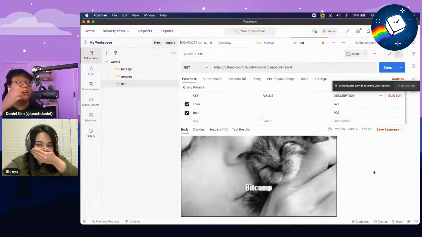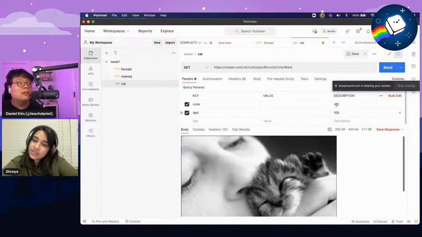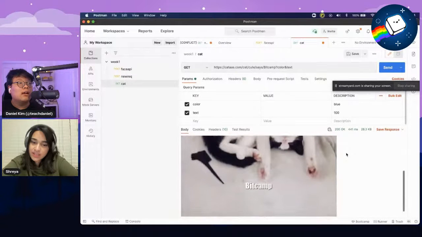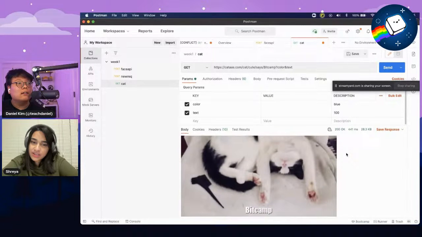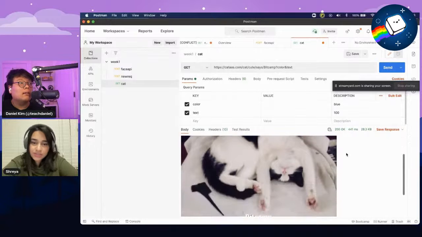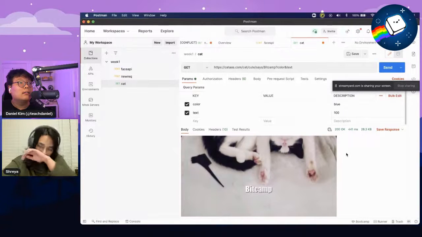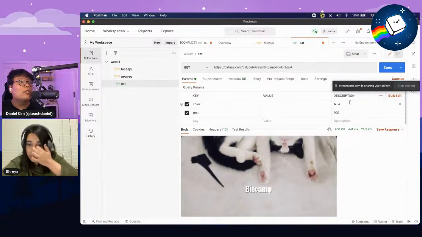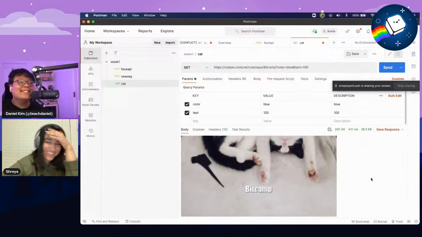But why is the color wrong? Let me try blue again. Is red not a recognized color? Am I colorblind? The example said blue, but blue is also not working. Ma'am, you have to change the value. This is the description. Oh my God, the description is the text. I can't believe I did that. Can we just ignore the last 4 minutes?